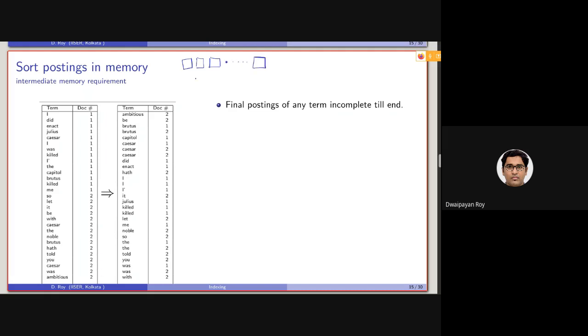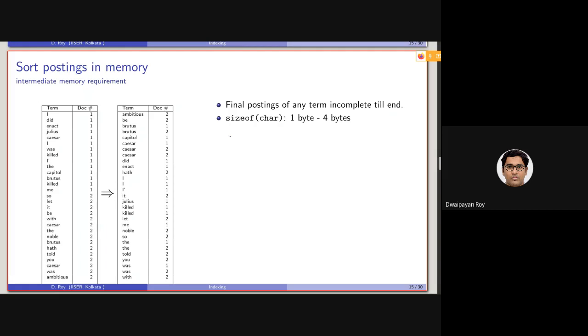Until we get the entire list of all the terms and their doc IDs, we will not be able to perform this sorting, right?